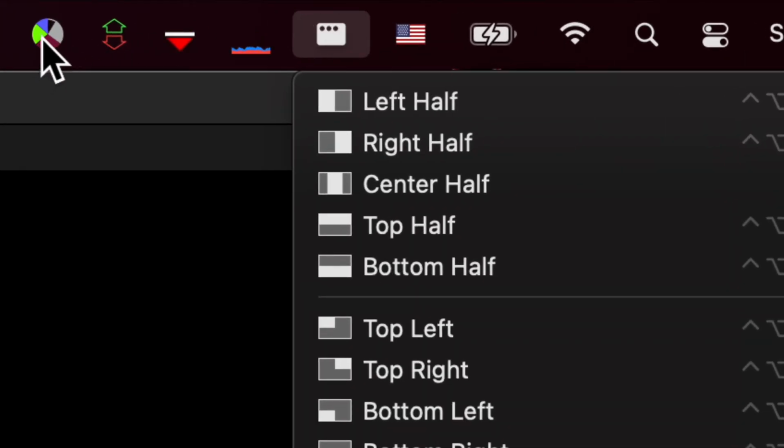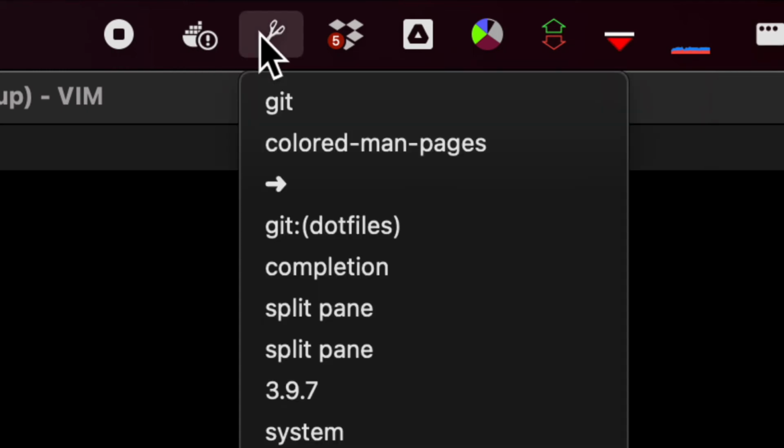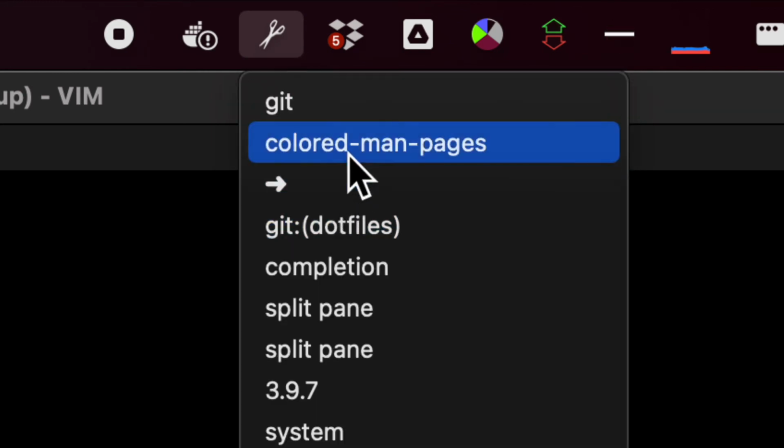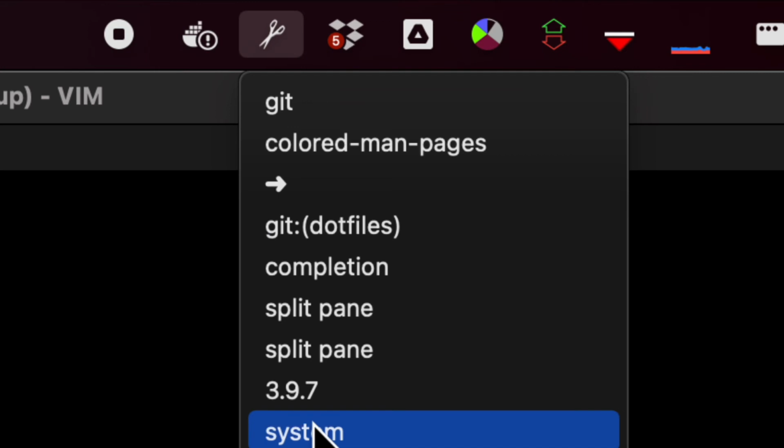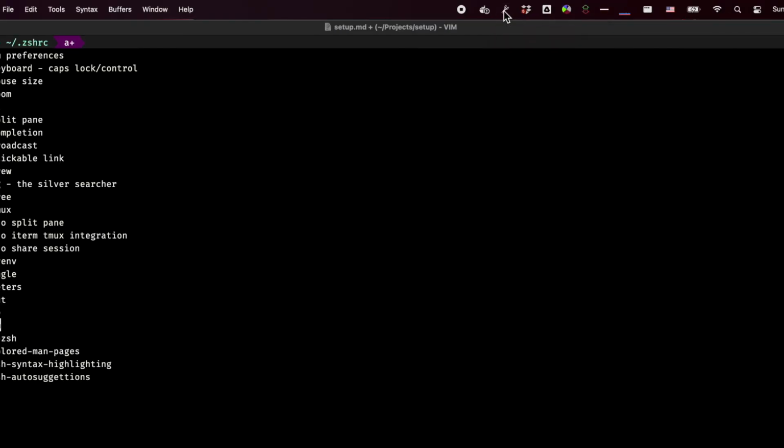So let me zoom in a little bit more. And this is MenuMeters here. I believe this is the memory, the network traffic, disk activity. The green is read and the red is write. And this is the CPU activity. So right now there's not much going on. And again, this is my Jumpcut, and this is what it looks like. And I think later on I also show the preference pane, but I think you could see that. So let's continue with the rest of my screencast.